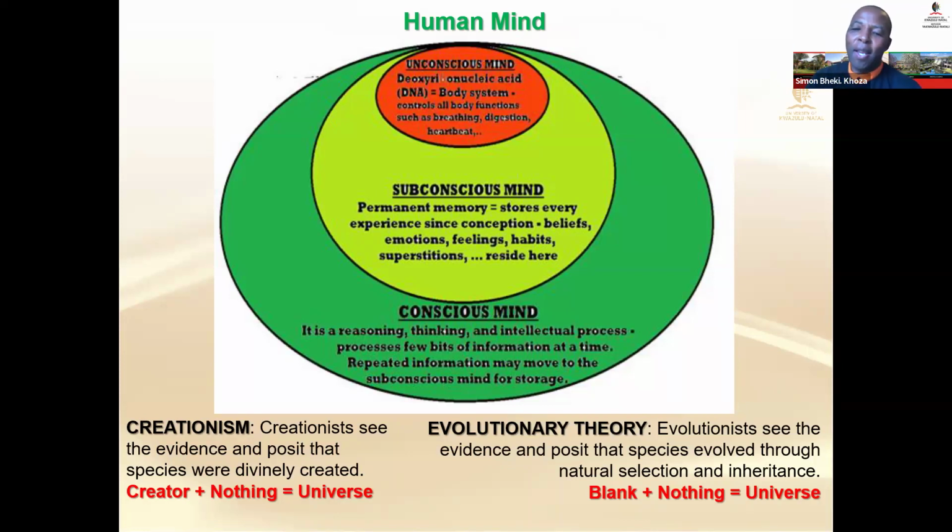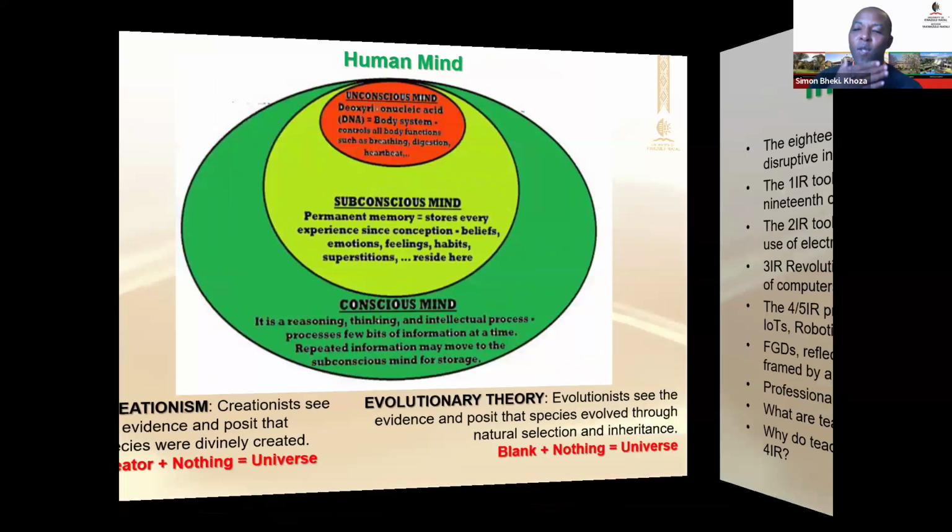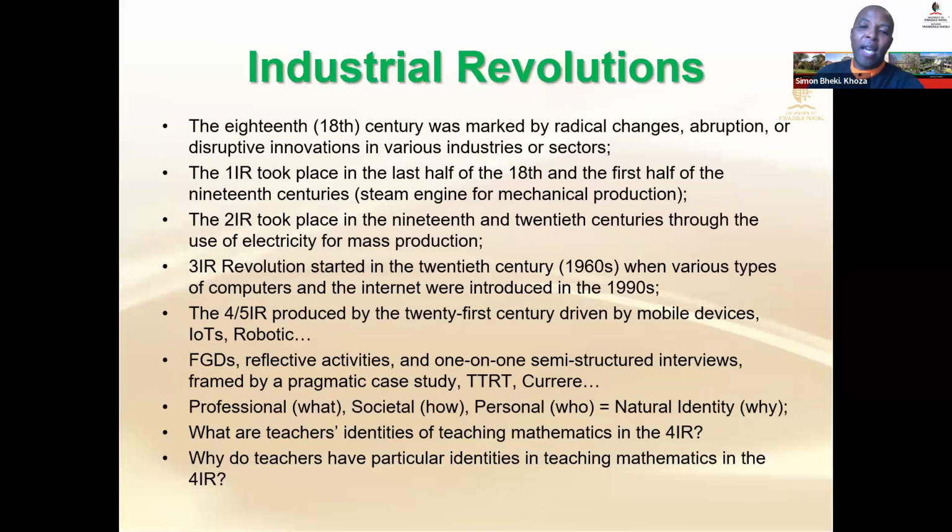But when you look deeper there and reason deeper, you find that these two theories are competing, but sometimes they may not help you. Then what do you do? You need to stand between the two of them and find a neutral ground to bring them together. Take the strength of this one and the strength of this one, then you put them there and work on them. So what this paper is presenting then is the issue of industrial revolution with teacher identities.